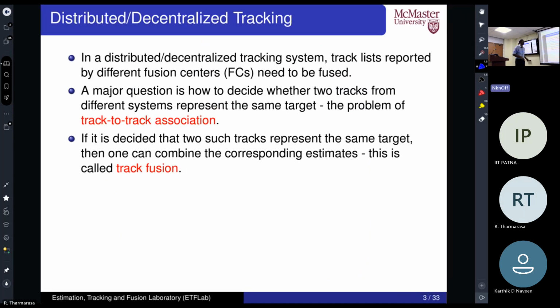Okay, this is what the first slide says, right? The first problem to handle is track-to-track association. In order to solve this problem, we want to decide which track goes with which other track. Then track fusion. This is like data association in the normal case, and this is like a Kalman filter. So we want to do filtering or fusion, and also find the association between the tracks. Okay, that's the requirement that we have.